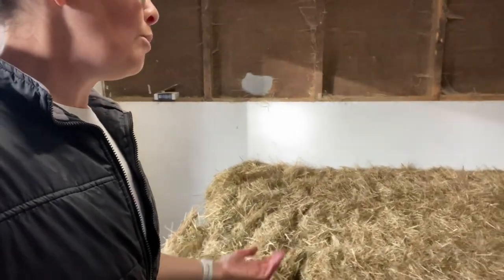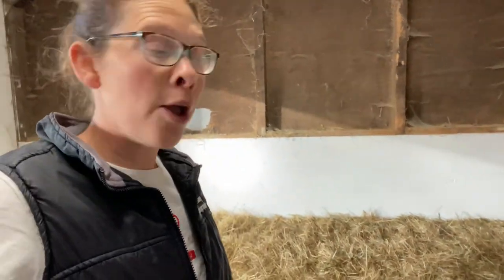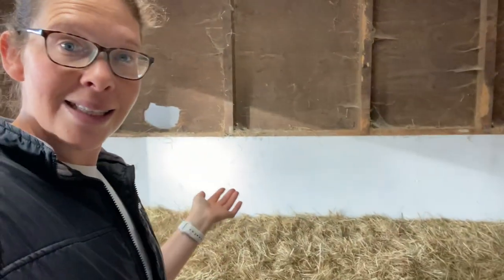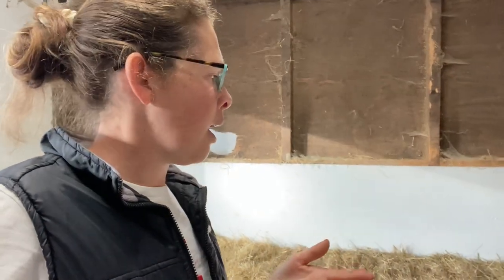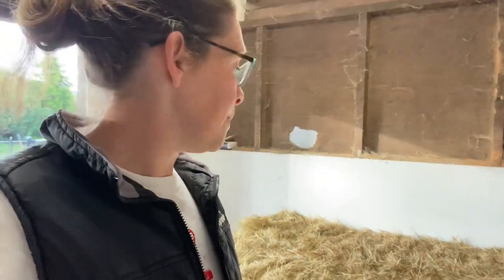That stresses me out because I can't afford Corporal not to eat. Now I've got a dilemma — I've got two massive bales of hay, and the most annoying thing is I only very last minute changed my order to two bales instead of one. So not only have I got two bales' worth of money down the drain, I've also got to somehow get rid of them. They're not hay you can manhandle — they're beefy bales — so you need machinery to move them. I'm gutted about it and it just stresses me out, especially in the heat when they're coming in earlier — you want to give them food they actually want to eat.